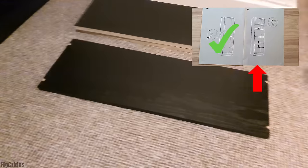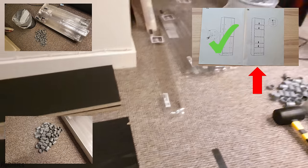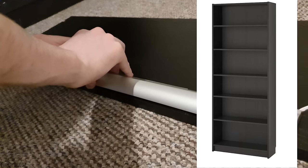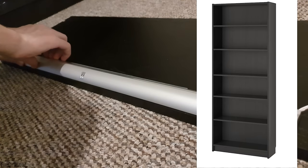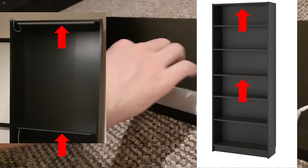So I recommend doing this for both cabinets because this will allow you to put a larger variety of figures between each shelf. Now to make room, please put all the NorFly shelves into the Billy as you progress because you'll have a lot of packaging around you. And I'm sure you would have noticed by now that 4 of the NorFly lights will have to be installed directly on the Billy. Top of both cabinets and middle of both cabinets.